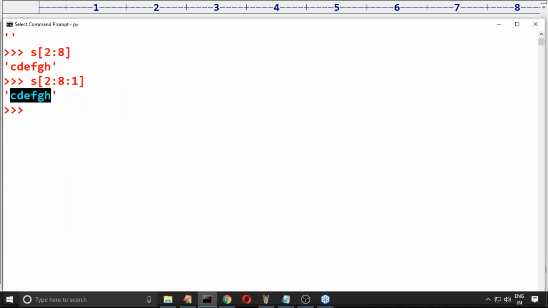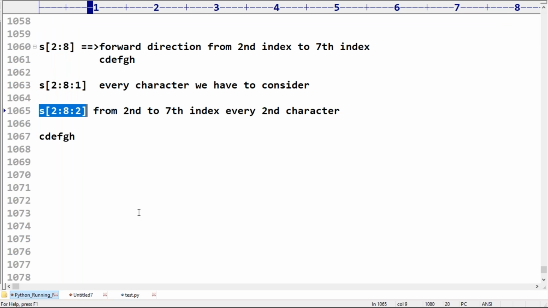Now observe. What is the output by default we are going to get? Every second character, C, E, G. Are you feeling comfortable? Suppose I'm taking s[2:8:3]. What is the meaning of that?